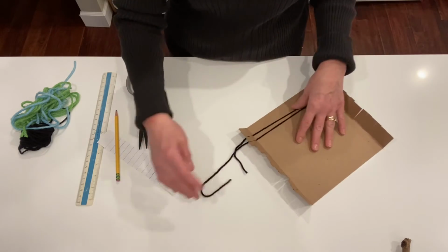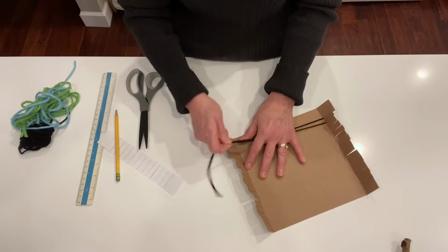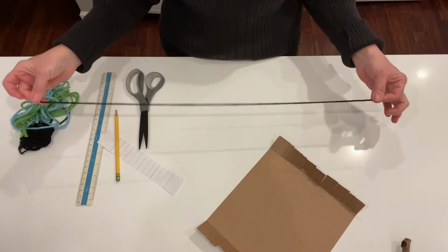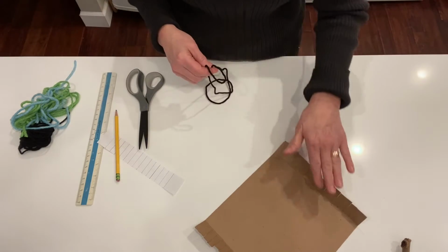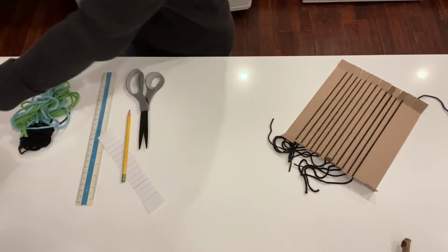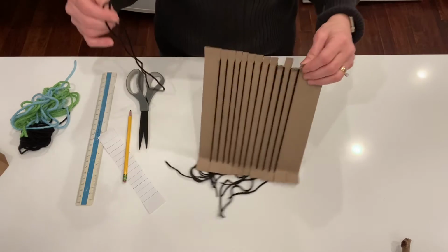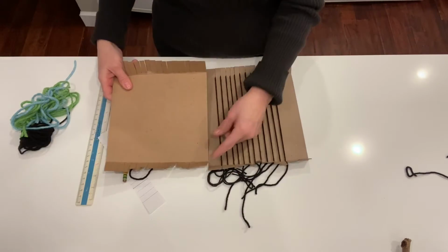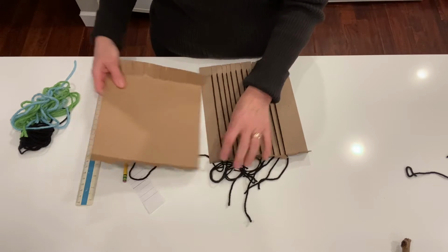So a good thing to do is once you've got this first piece in there, you can take that back out and measure how long a piece of yarn you needed and cut 7 of these because you're going to need that many to go across. Now I've got one here that I already put all those on. And actually you can see that I didn't go as far. See this one, I folded this one up. I did a little bit less far.